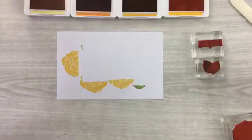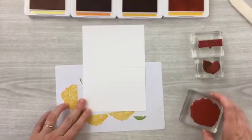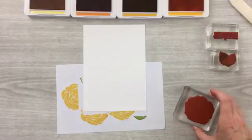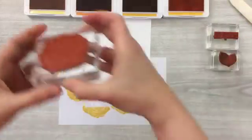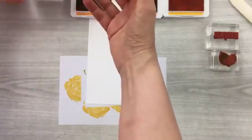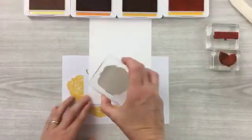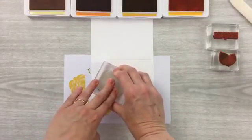And I'm going to need a new note card right here. And I'm going to start it off. I started off with Daffodil last time, so my stamp doesn't need to be cleaned. So I'll just start off with the first color. Make sure this is Daffodil. Yes, it is. Start the same pattern, about a 1/2 inch from the bottom, 1/2 inch from the side.